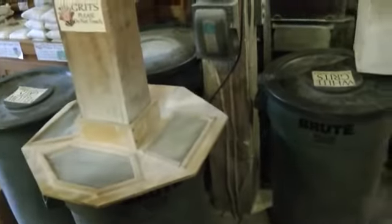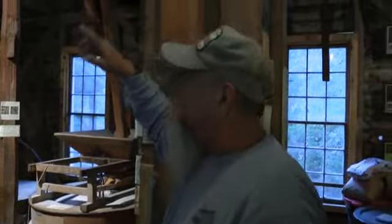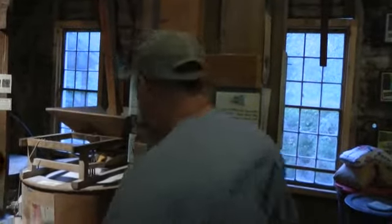White grit barrels are full. All right. Now let me grab this right here. I need some glasses to sell balls out of there. All right, now give me a minute. I'm going to go upstairs. I've been catching this little bit of white and yellow mix in a bag. Now I'm going to pull that bag and drop it here. Give me just a minute. I'll be right back there.